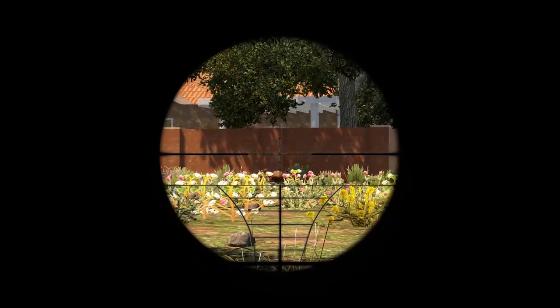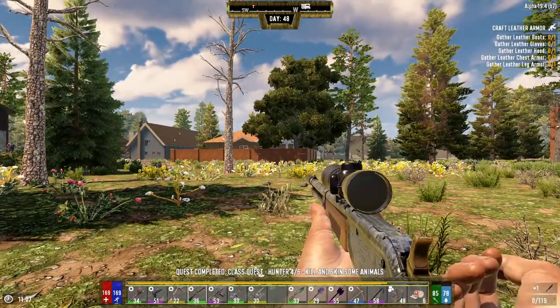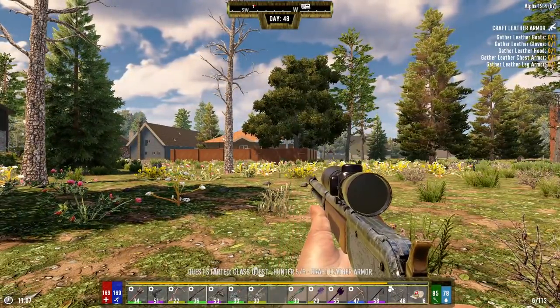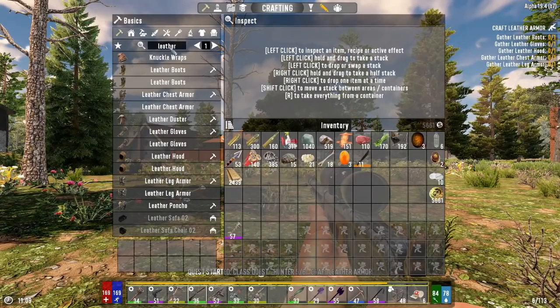Whoops, we missed. Whoops, we missed. We got it. Did it count? Yeah! Leather boots, gloves, hood, chest armor, and leg armor. Well, that's not anything I need. I can make some of that crap.